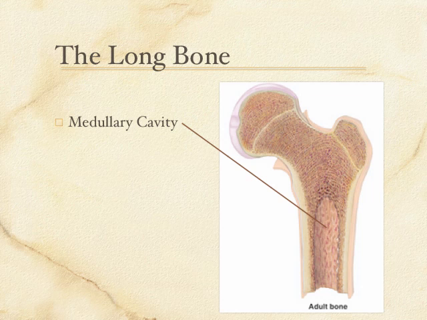The medullary cavity is not empty. We're going to find bone marrow in the medullary cavity. But that bone marrow can be one of two types. We've talked quite a bit about red bone marrow. There's another type of bone marrow called yellow bone marrow, which is just a filler. Yellow bone marrow is actually just adipose tissue. Okay?